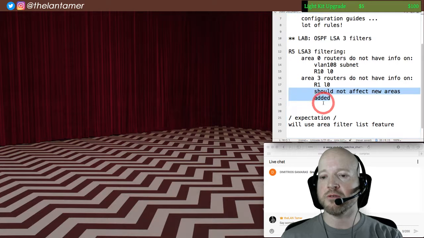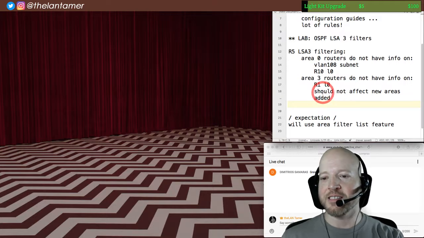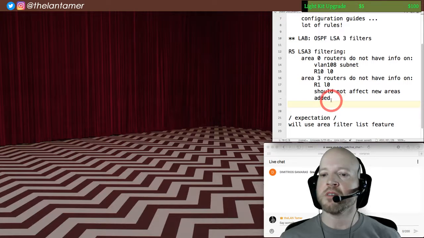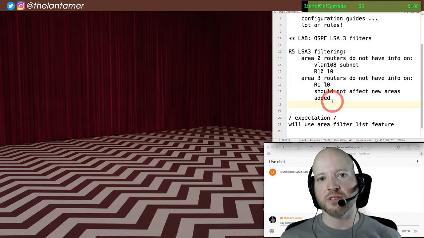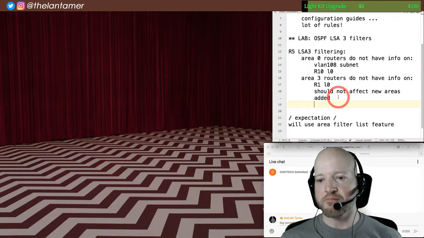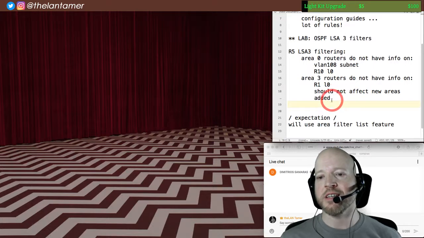I love these little clues. These are weighty clues here. These words are not here for no reason. And that's what you often see in the lab in Cisco exams. Sometimes they'll put these little clues to make you think they're really significant when they don't mean anything. And sometimes they put them there because if you ignore them, you're not going to get any credit. But here it's saying, I think this is important. So what this tells me is I want to do a deny and then a permit, and we do not want to affect any new areas that were added.